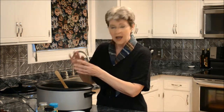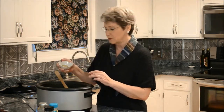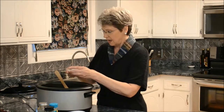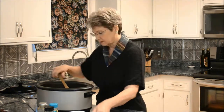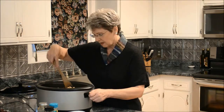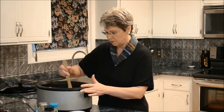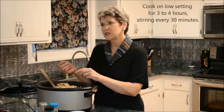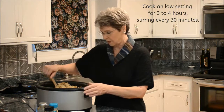One of the optional ingredients is a half a teaspoon of garlic powder, though I'm not doing that today. I'm adding a generous heaping teaspoon of Mrs. Dash, which for me replaces a lot of the salt. I've also got marjoram and cumin. I'll get those mixed together. This slow cooker is on low, and it's going to cook with the lid off for three to four hours on low, stirring about every 30 minutes. If towards the end you feel like it needs a little salt, you could add some at that time.